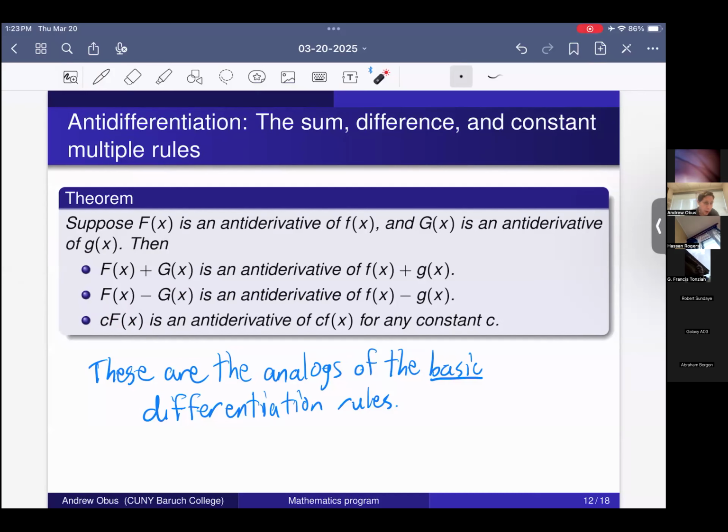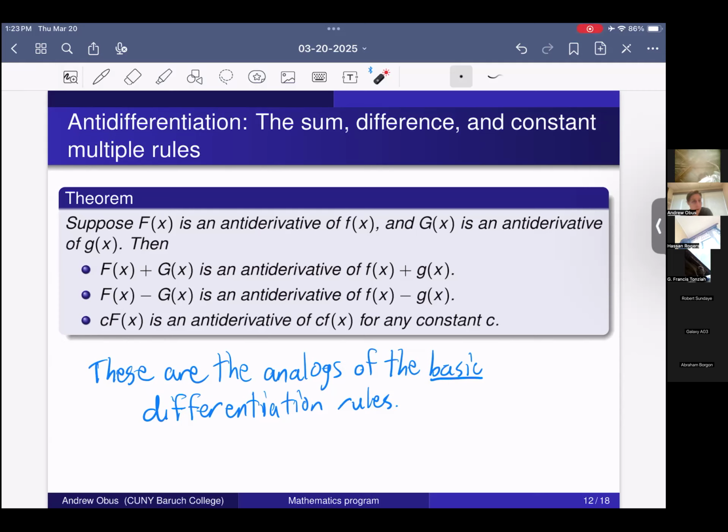The analogs of the product rule and quotient rule are quite a bit harder, and you can't always do them. Okay, so I don't just have a formula for what the antiderivative of f of x times g of x is. Notice I've only done plus and minus here. You can't do times because doing the derivative of a product is hard. You have to use the product rule, and it's not quite clear how you do that for antiderivatives. So there's something called integration by parts, which is going to show you how that works, but we're not really going to cover that. But it's in the book if you want to look at it.